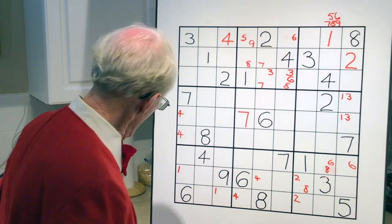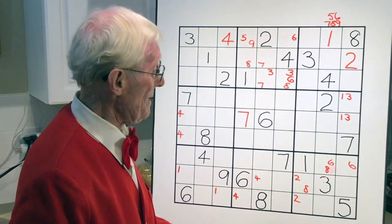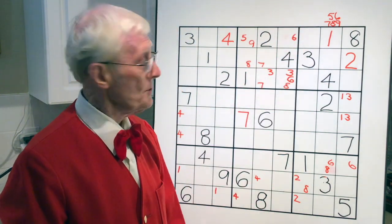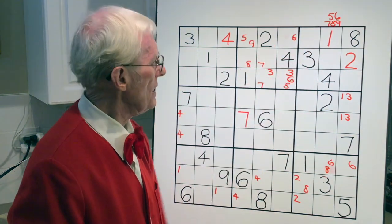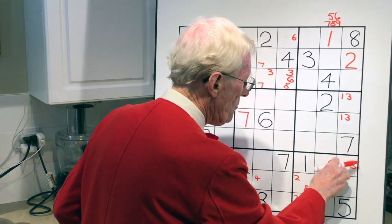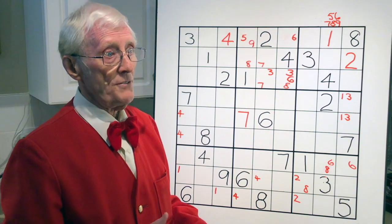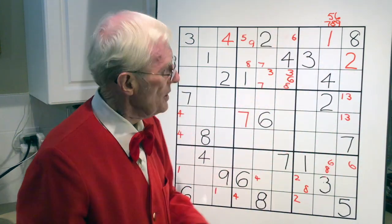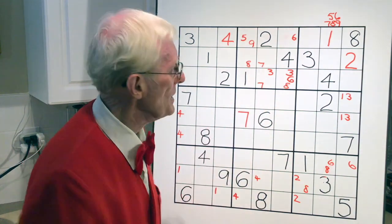Okay. Now, here we come to the most important next step. There are 2 ways of finding those 2 numbers. It's going to be repeated twice in 2 different blocks. There's 2 ways of doing it. And I'm going to show you both ways. Because if you have a computer that gives you all the possible numbers, which has got its pros and cons, you can find this, but I'm going to show you another way. Here we go.